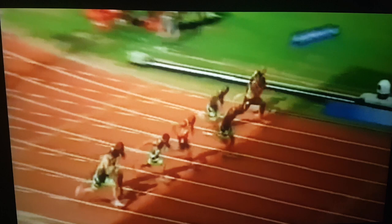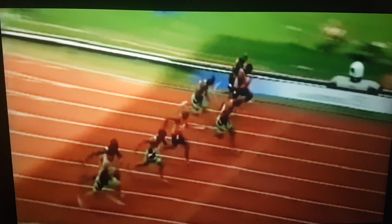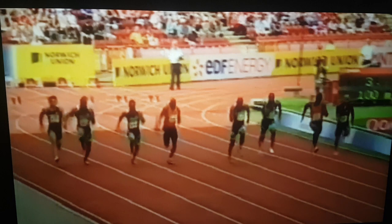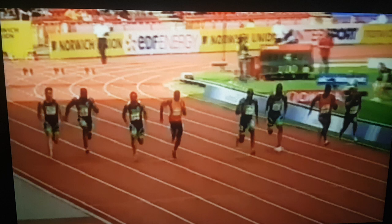All right, he does just a good job of that, better than anybody else. Still leaning forward. Good dorsiflex of the feet. Head still dictating the direction that he wants to go in. It's only now does his head come up, and we're at 10, 20, 30 meters. Now he gets into max velocity where he's had a good maintenance of speed. Everyone's had their head up and doing their thing way back here.